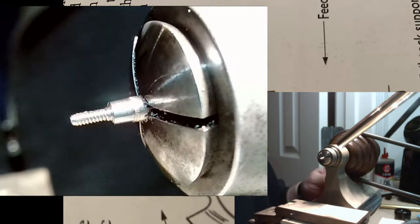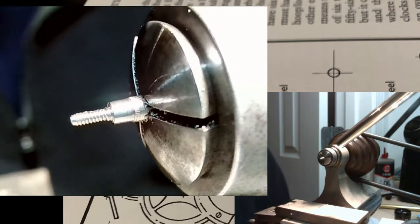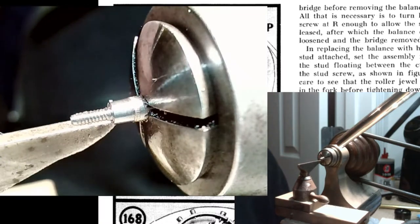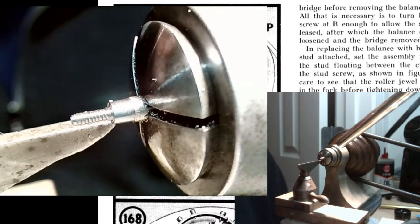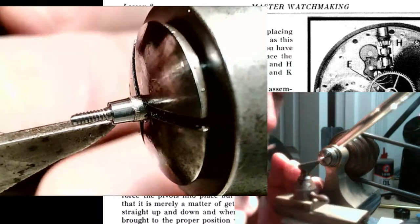I was looking to harden these with quenching, but I am surprised at how soft the metal is. I thought it would be tougher from what it came out of, if any of that made sense. But I think I have a screw. I think I've made it. Well, I didn't make a full screw because now I got to do the cutoff. I don't have a cutoff tool. This is going to be kind of interesting how I do this. But I think we can have some fun. Let's just cut this baby out.